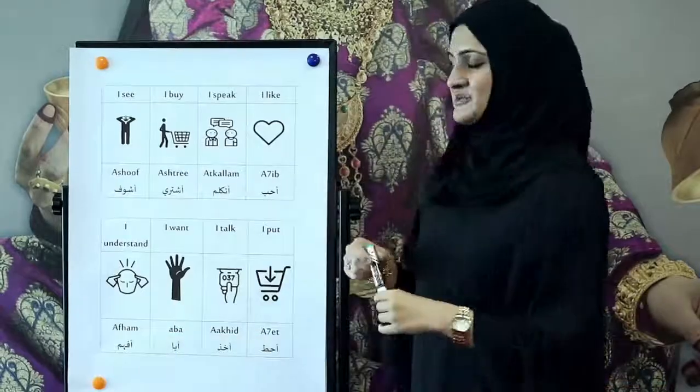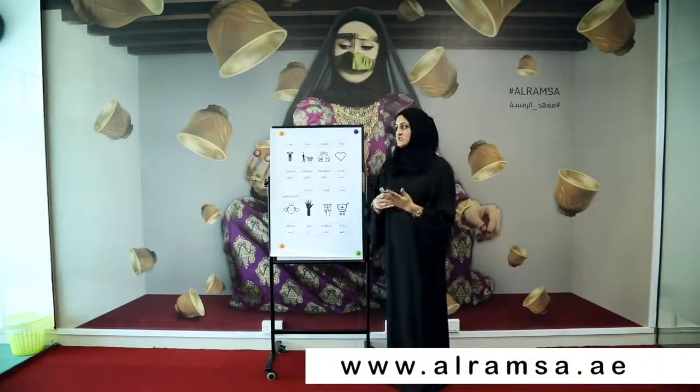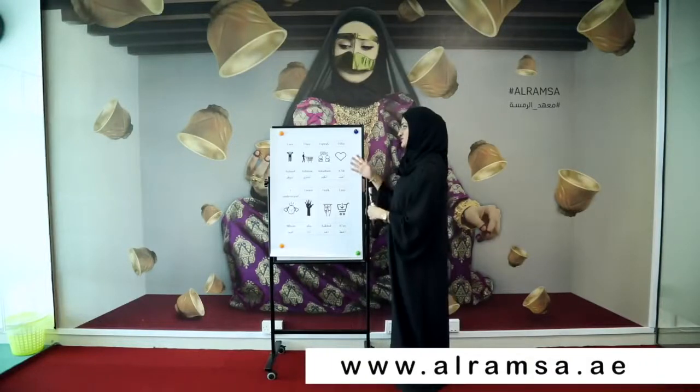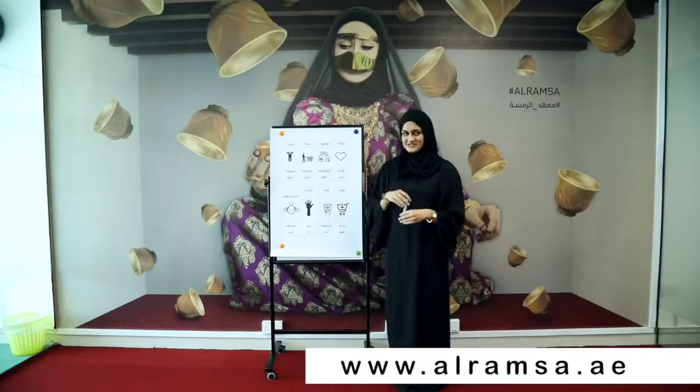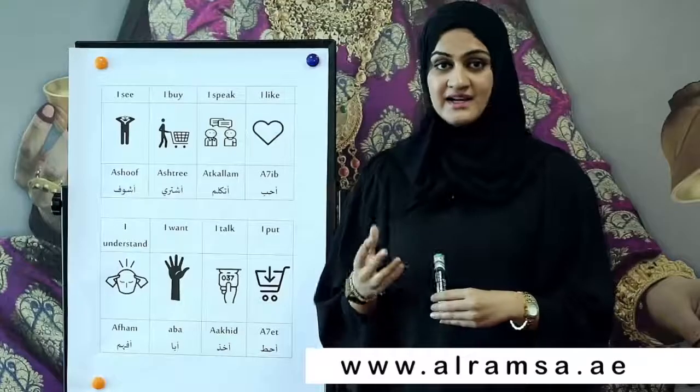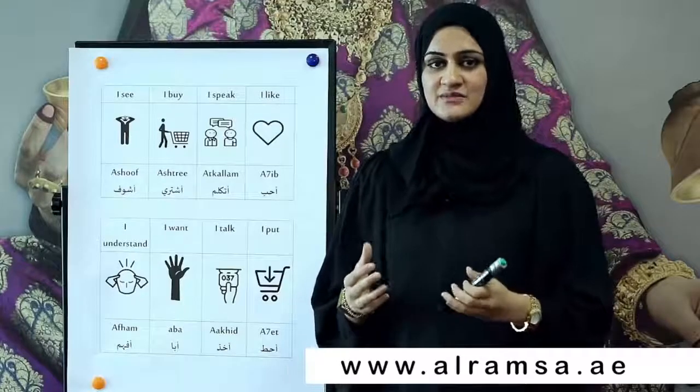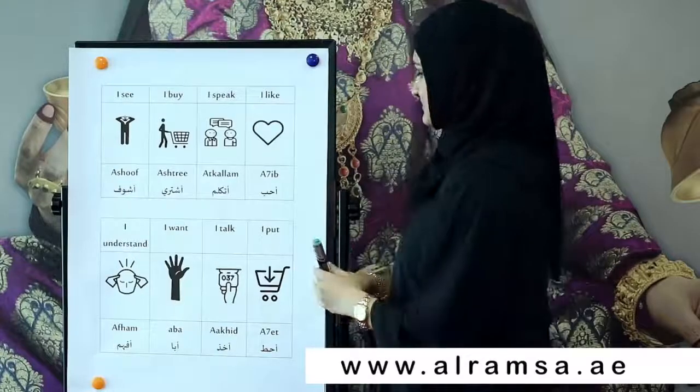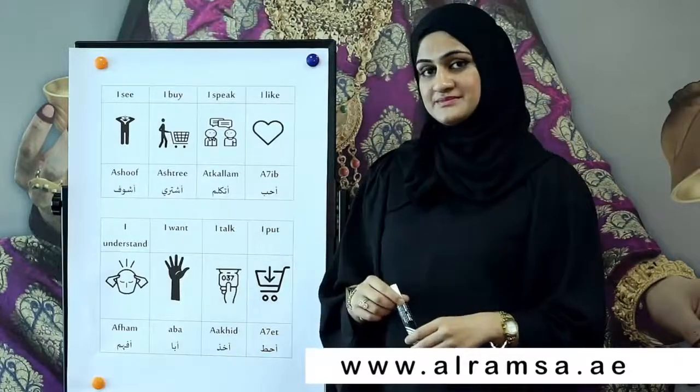تمام? So the lesson today is about verbs. The most common verbs that you can use in your daily life. So we'll start with the first one. We'll start with my best word, which is I love or I like. I love and I like in Arabic is one word, which is أحب.